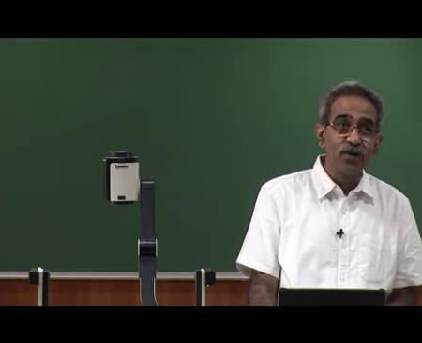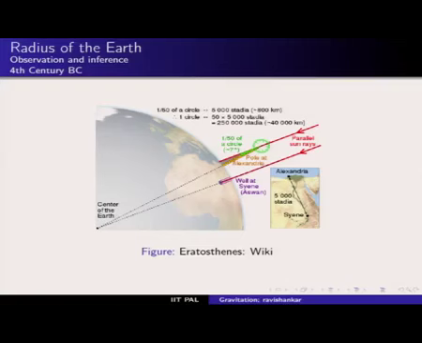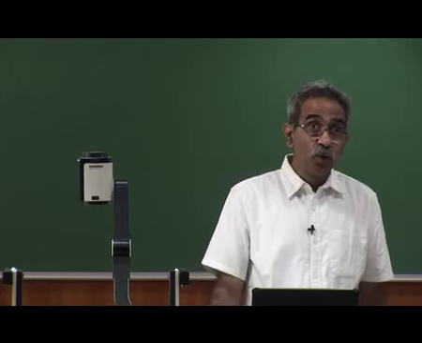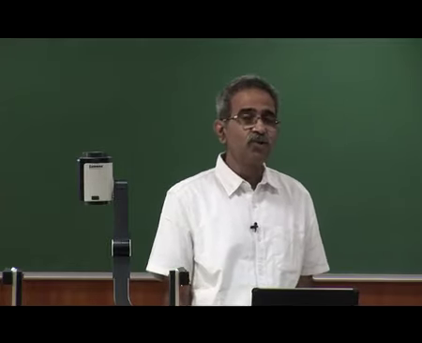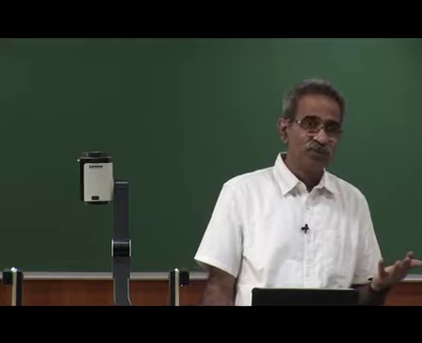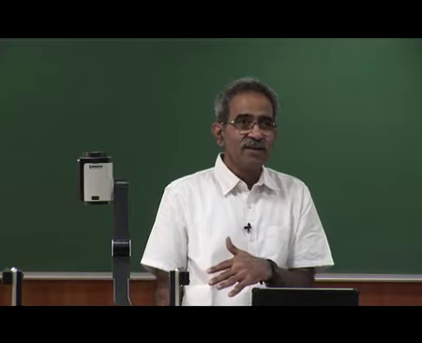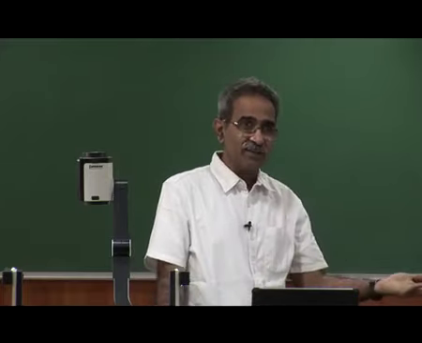So please go back and work out the great result of Eratosthenes. It's a great thing. Now what I want to do is to estimate the distance between the Moon and the Earth. I am not going to work out all the details because the fun of it will be taken away. As I told you, people knew that the Moon itself should be a spherical object because we have the phases of the Moon. And the phases of the Moon are there because a part of the spherical surface gets reflected, whatever is, and the other part is in the shadow region.